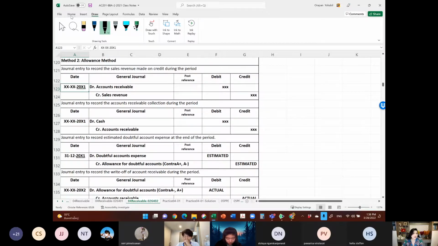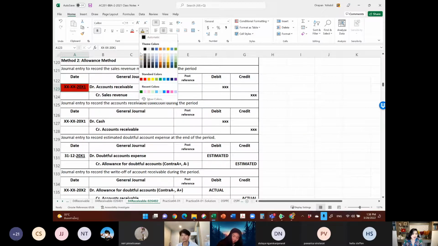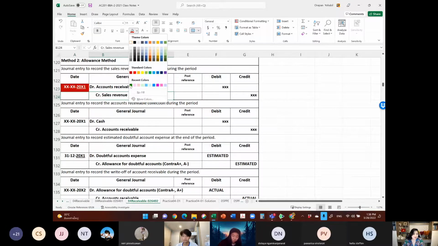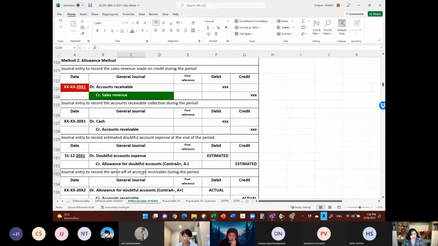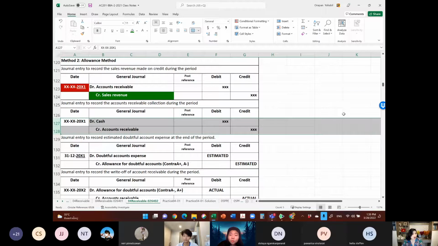So what happened is, everyone, in year 1, you record the revenue and you have not collected the money. So here, you have the accounts receivable recorded. You will try really hard to collect the money out of the accounts receivable, right? If you can collect, then it's a debit to cash and credit to accounts receivable.